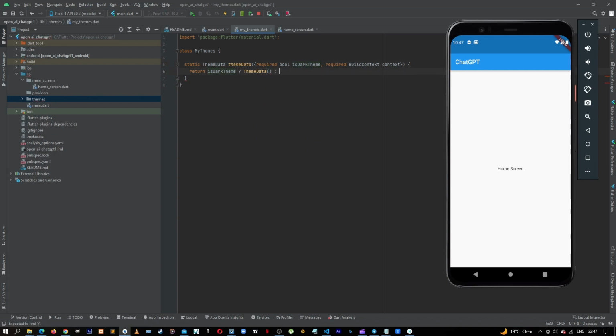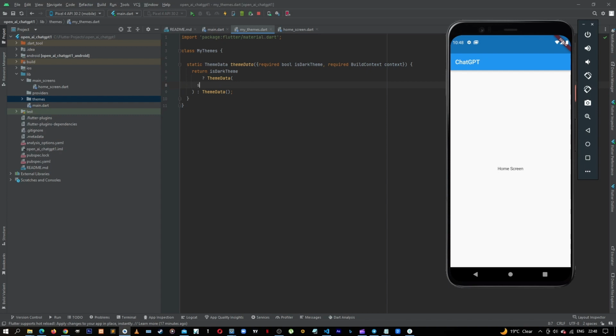In the else, we have to return another ThemeData. Inside the first, we'll put our dark theme. Inside the else, we'll put our light theme. So let's start with our dark theme. We can just bring this down here and then start making our dark theme.